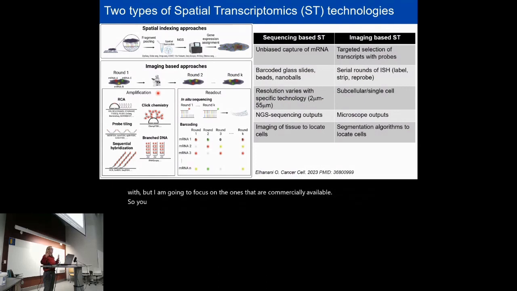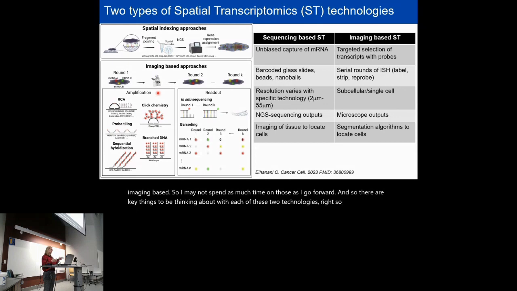So you can basically break them down into either sequencing-based spatial, which means you are doing a little bit more of an unbiased technology where you're trying to capture the whole transcriptome, or you have the imaging-based. Yufei just talked about some of the imaging-based, so I may not spend as much time on those as I go forward. And so there are key things to be thinking about with each of these two technologies, right?